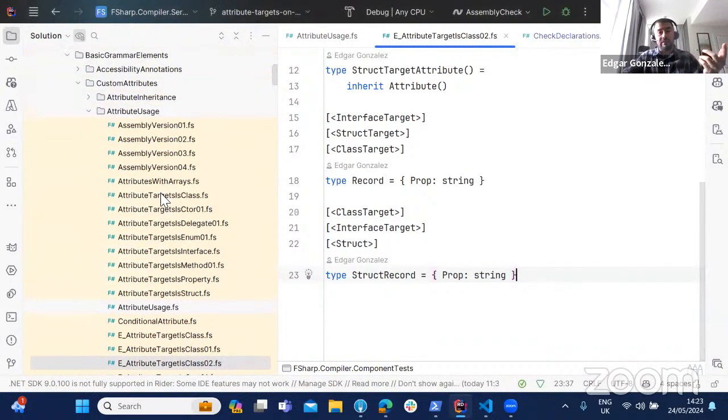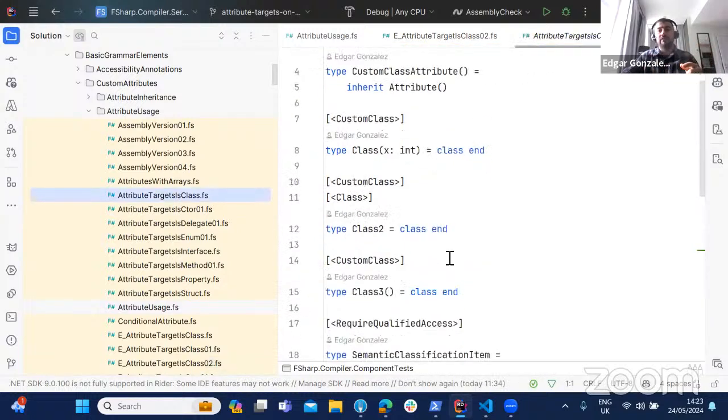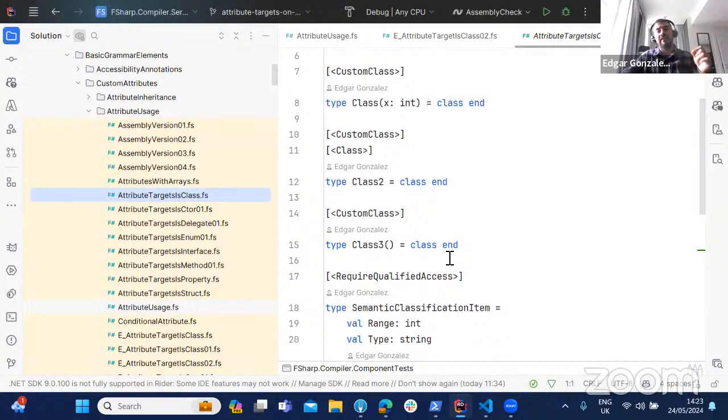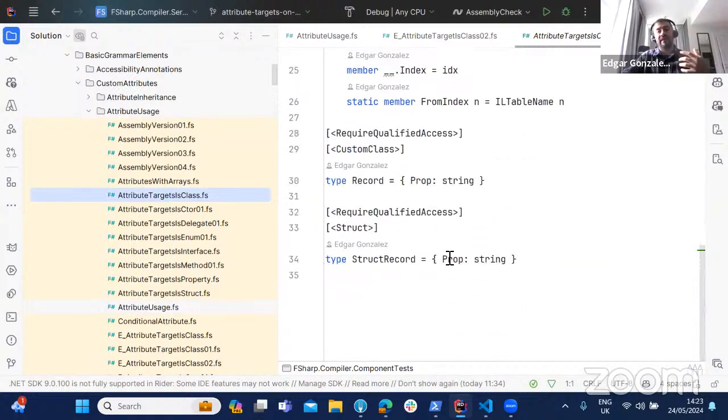Looking at the conventions, you can also see that there is attribute targets is class, and attribute target is something. And in here we put the code that we expect to be fine.